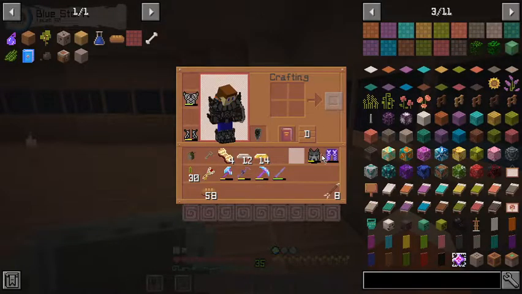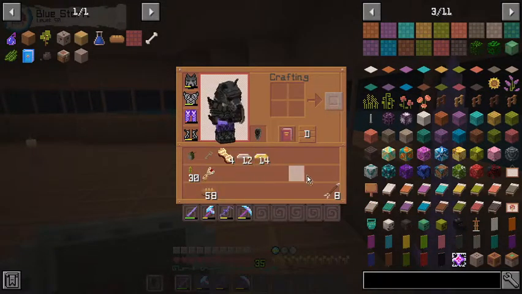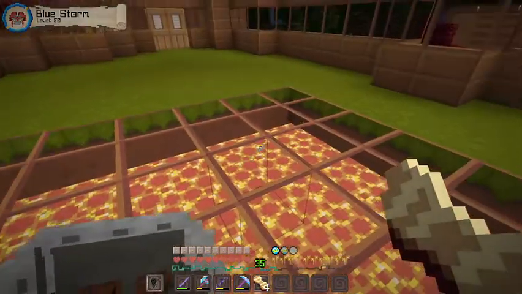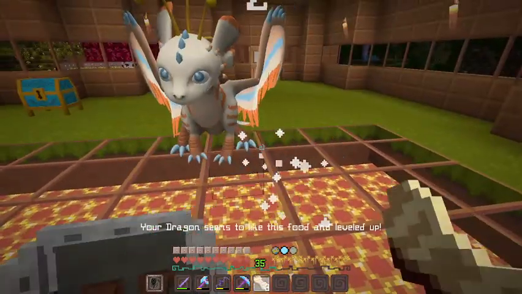Come on in quickly, put all your armor on. Okay, that was really glitchy when I did that. Cool, like that, straight away. Alright. Boom. Now, will there be enough space for Blue Storm? Or should I do it on this one? Let's at least get you level 3.